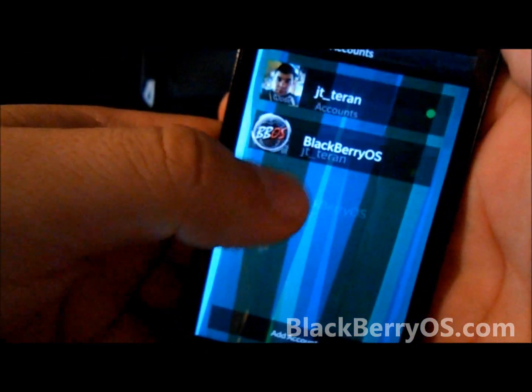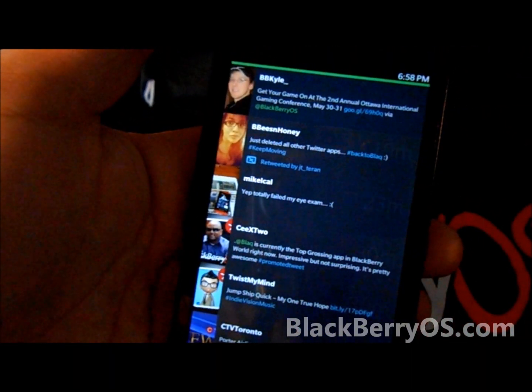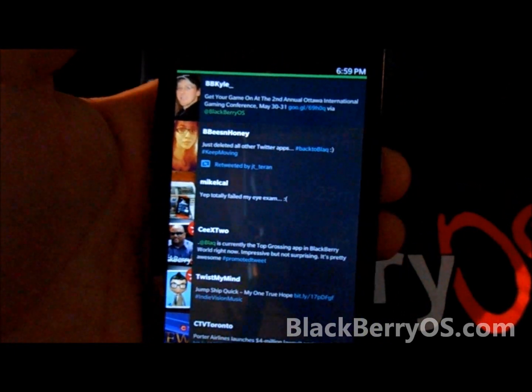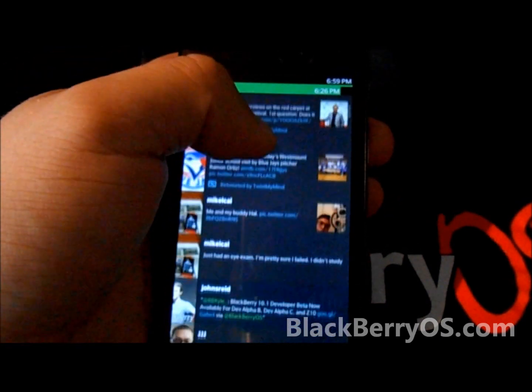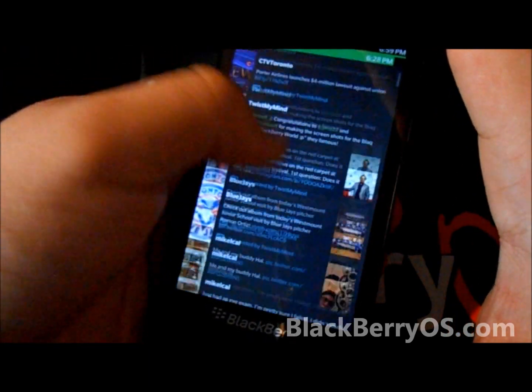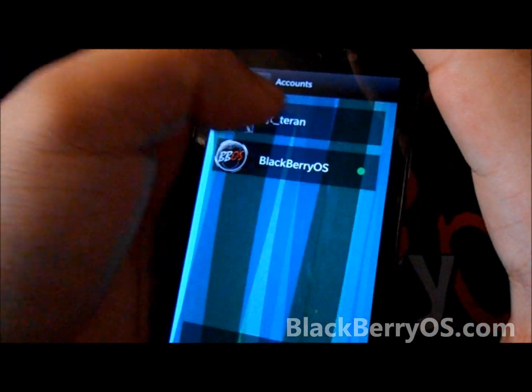Let me show you guys, I have the BlackBerry OS account there. If you want to navigate between 2 accounts, right now 2 is the maximum due to Twitter's token limit, which will be expanded in the future, we're being told, but for now it's a maximum of 2 users per app. But again, navigating is very easy, and even going between accounts is pretty quick and seamless.